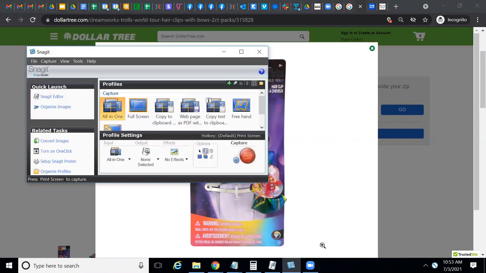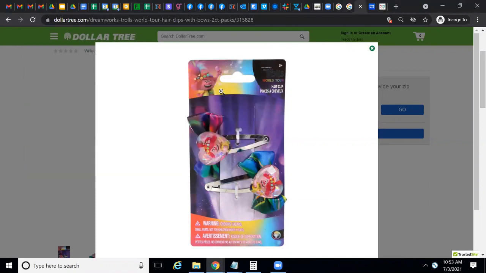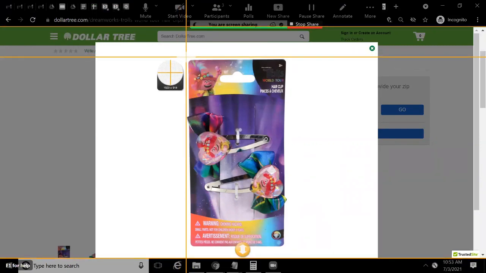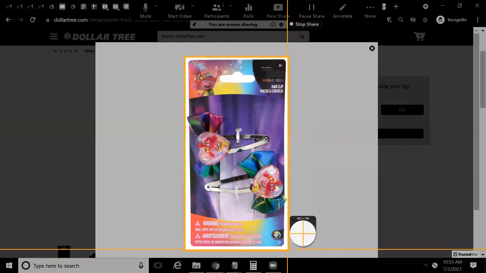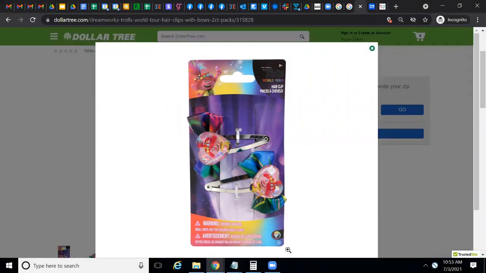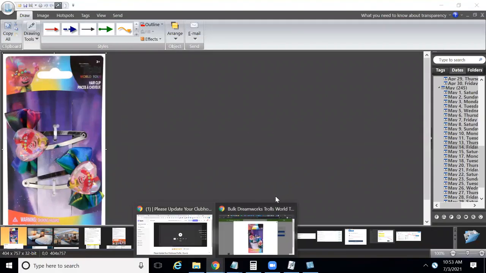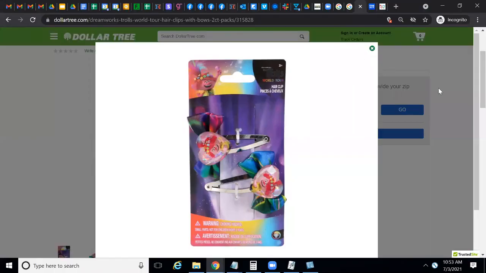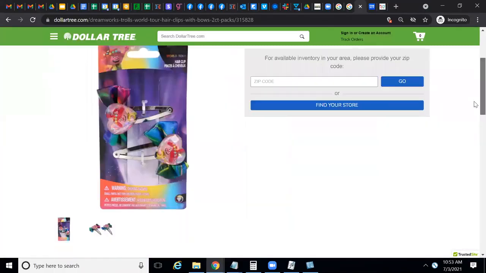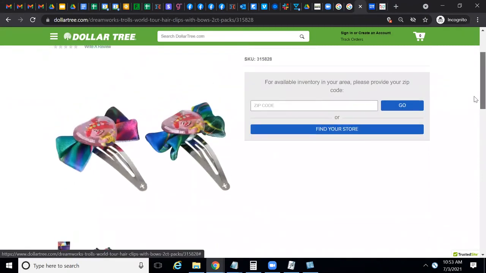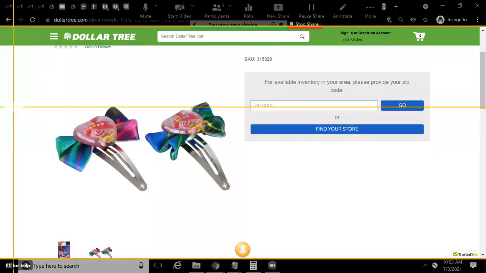If it is not JPEG or PNG, then you're going to have to use your snippet or your Snagit tools to grab the image. So I am going to use my Snagit and grab the image by going as close to the edges as possible, because I don't know where I'm going to have to superimpose this thing. Okay, so I grab that image. Let me go back over here. Then I'm going to grab the image of the barrettes by themselves because I never know what I'm going to do. I might decide that I want to showcase them by themselves. So I will grab it.